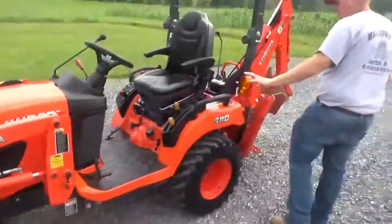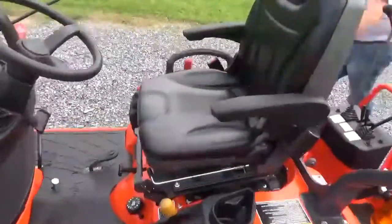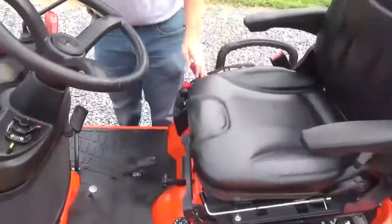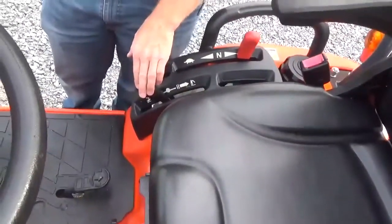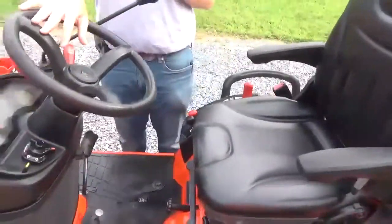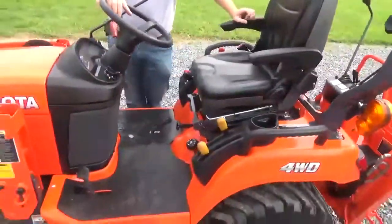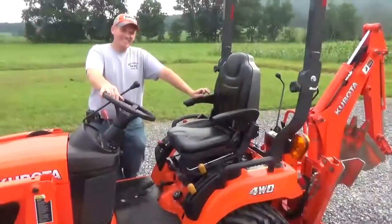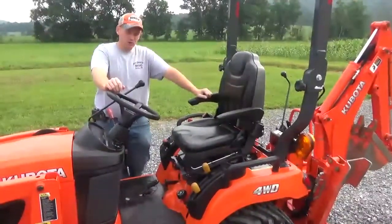I want to head to the other side and let the cameraman show you the controls on this backhoe. So you have your high and low range, four-wheel drive in and out, three-point hitch arms up and down. This tractor already has mid PTO and is 110% ready for a belly mower deck. So if you would find a RCK54-23BX or an RCK60-23BX belly mower deck, it'll fit right on this tractor.